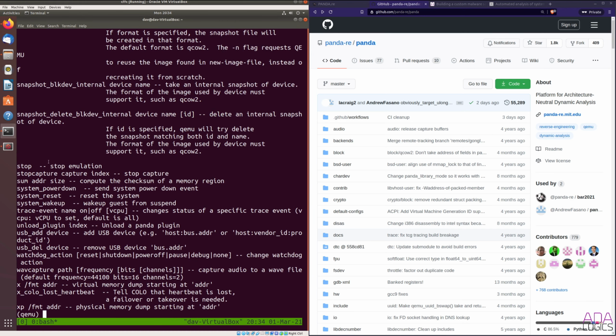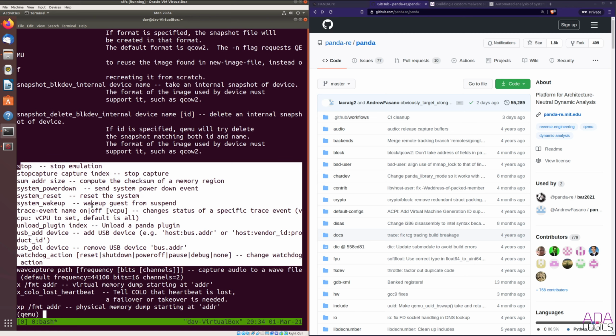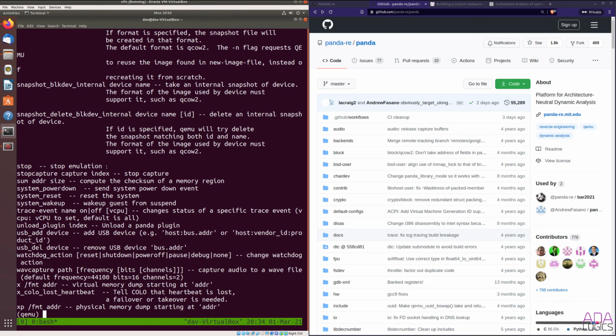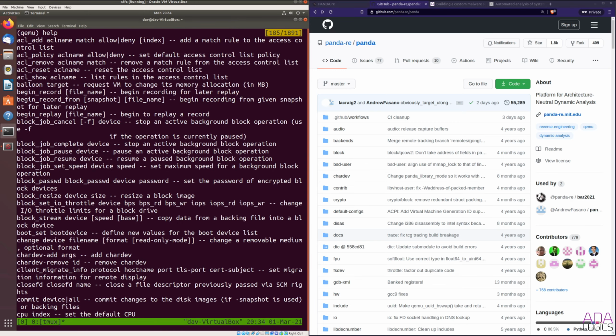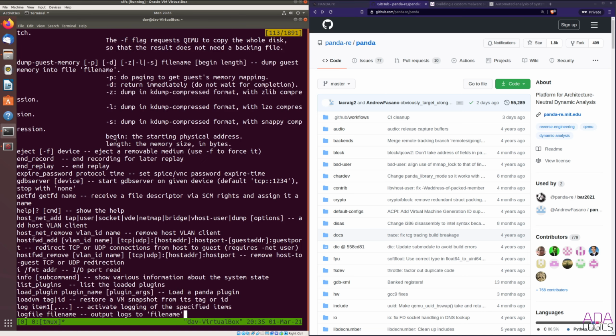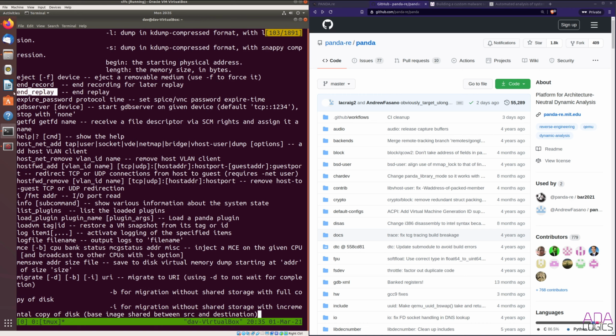And we have various PANDA commands here, such as, if we go a little bit up, we can see begin replay, and essentially this command will start to collect all of this non-deterministic input to the CPU and start a replaying session. And then we have one called end replay, and this will be the command that will stop a given replay session.